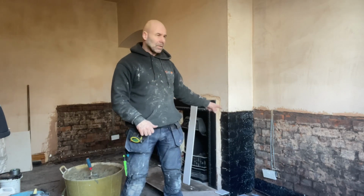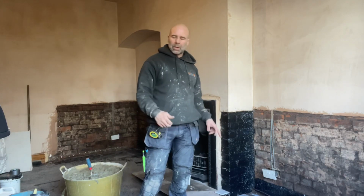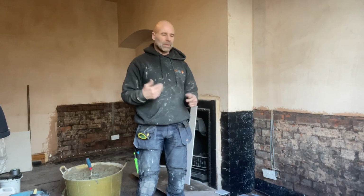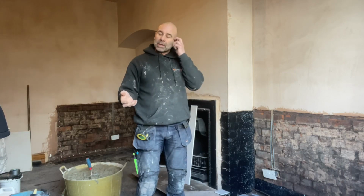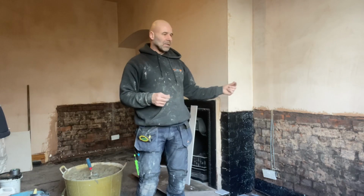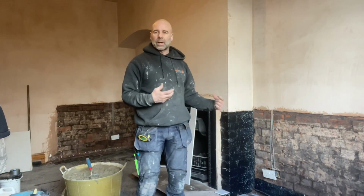Again, chimney breast sulfate. So we've put that on. That's getting a different system. We're going to stick boards on that. So again, when I came to look at it, they had skirtings. I didn't know the thickness of the plaster, so we started hacking off and realised it's quite thin. It's too thin to get a board on.